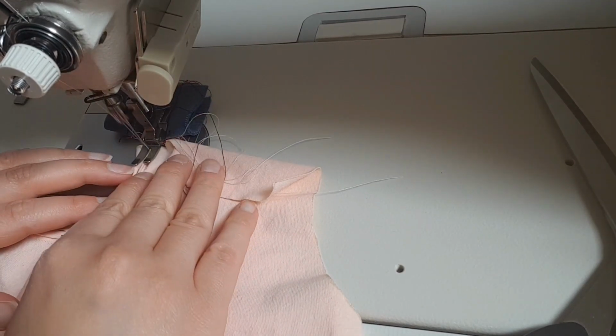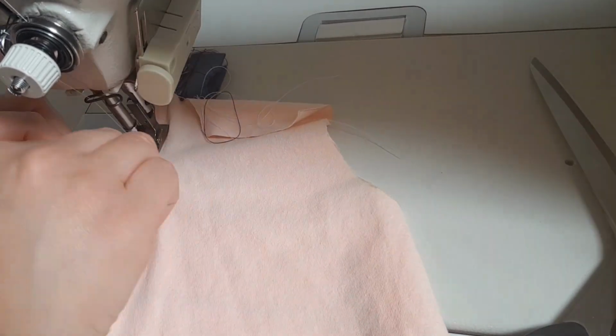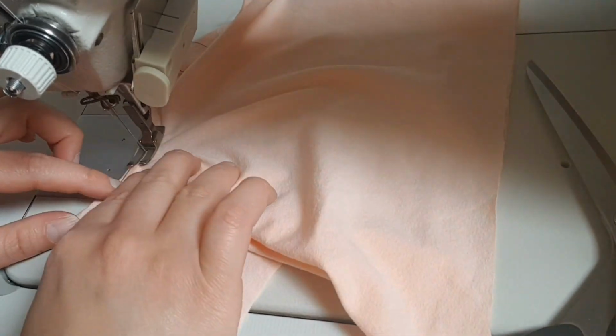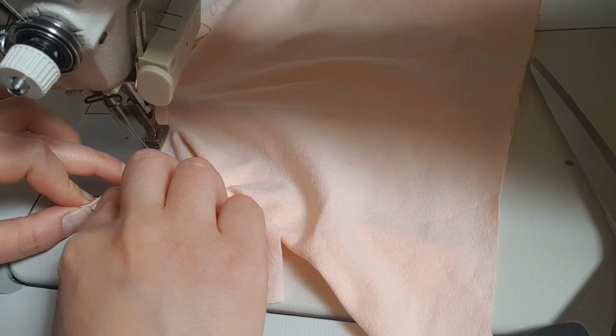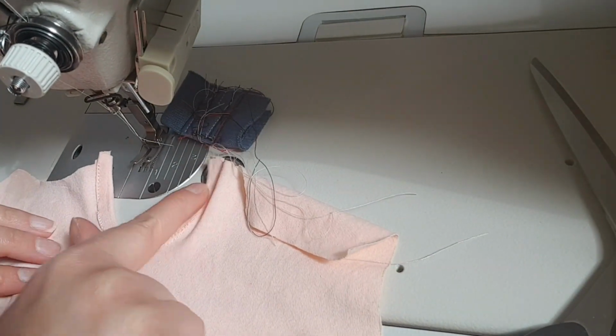Now stitch near the edge. On the right side, I am using this scrap piece of fabric to balance the presser foot. And here is the result.